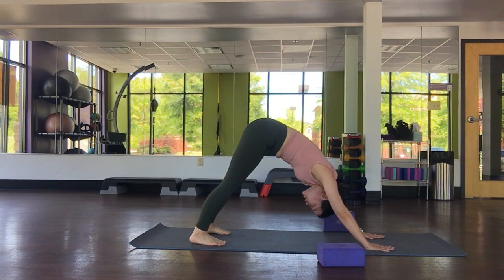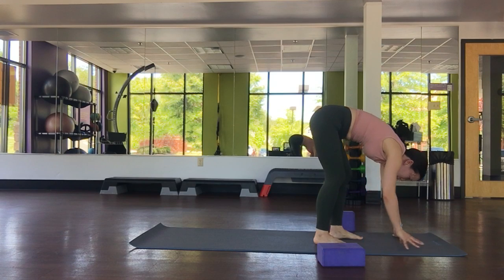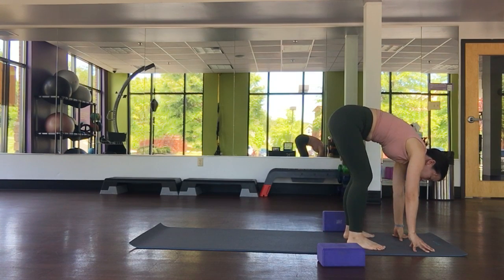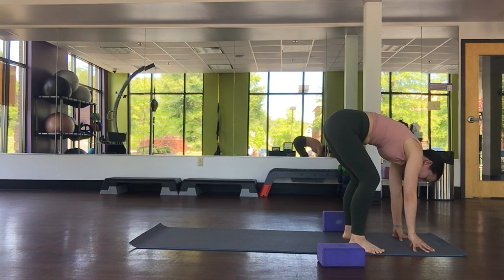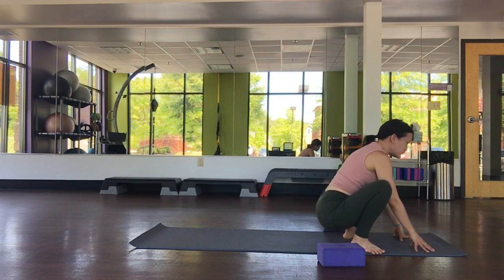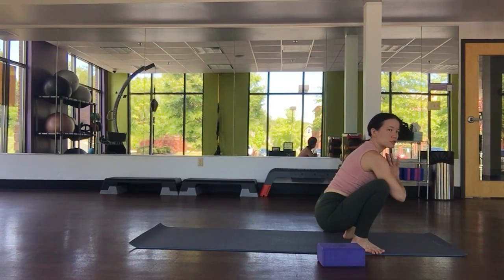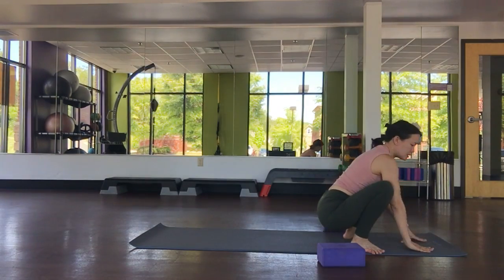And then we're just going to take a walk, so we're going to walk the feet forward. And from here we're going to come into a squat. So we're going to turn the feet out, bend those knees, and drop the seat towards the ground. Let the hands come towards the chest. And I'm just going to turn so you all can see this.